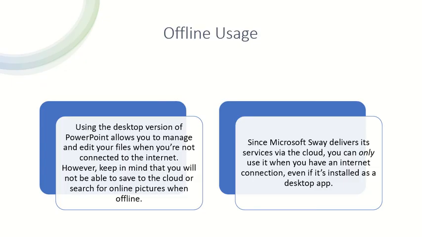Offline usage. Using the desktop version of PowerPoint allows you to still manage and edit your files when you're not connected to the internet. However, keep in mind that you will not be able to save to the cloud or search for online pictures when offline. That sometimes throws people off. Since Microsoft Sway delivers its services via the cloud, you can only use it when you have an internet connection, even if it's installed as a desktop app. So both are still available, and yes, you are also able to use the apps from the App Store for iOS and Android as well.